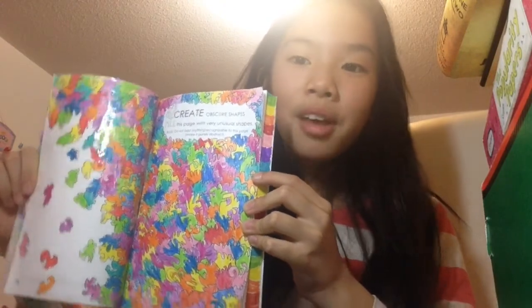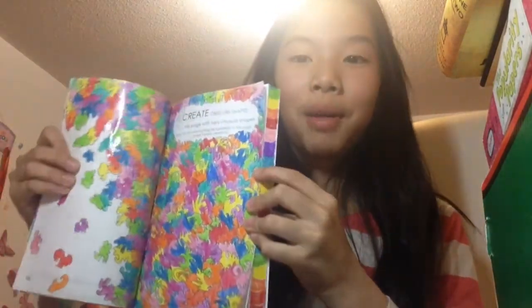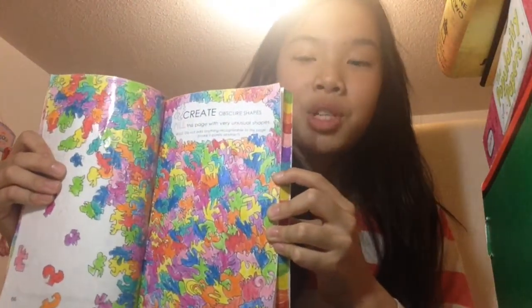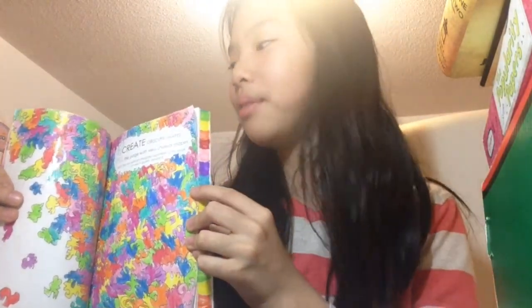And yeah. So you may be wondering why it's shiny on my pages. That's because I added tape to them, so the pages wouldn't smudge. So yeah, that's all I did today.